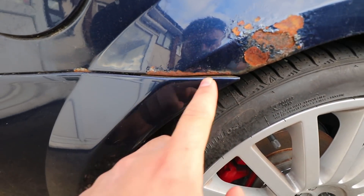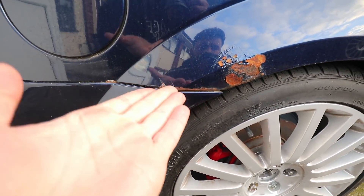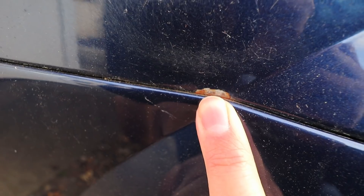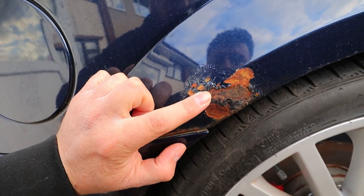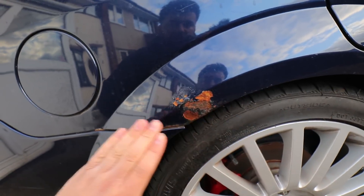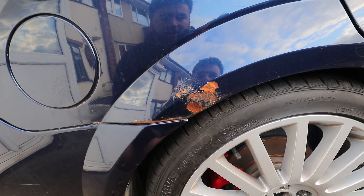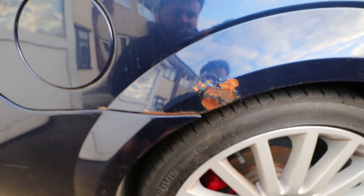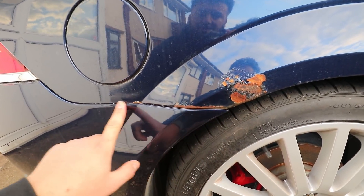Just to the left of it there's a little strip of rust, and to access that I'll probably have to take off the rear bumper. There's also a tiny spot just there, and there might be a couple of others along here. This is the worst part though - the main culprit. You can see it's starting to bubble along here. I'm going to sand all this back, get all the paint off, go down to bare metal, treat it, do some bodywork and painting.